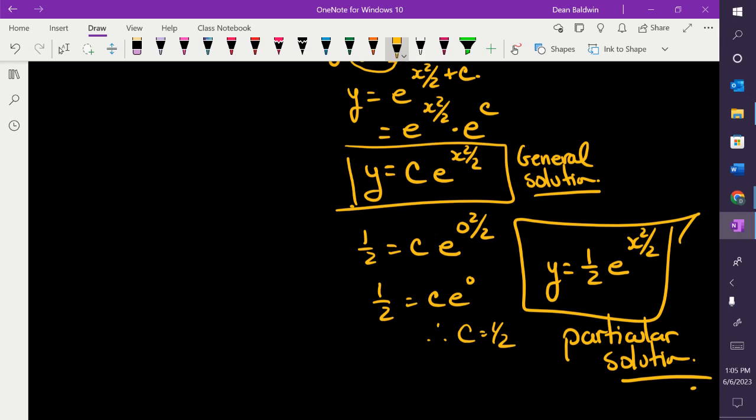Okay. Sorry. How do we drag it down? Oh, because it's... We're good. What if you try another point? If I give you a different point as the initial condition, you'll get a different c value. Right?